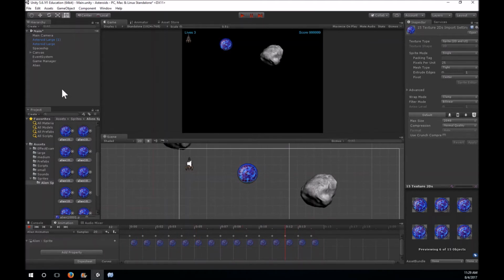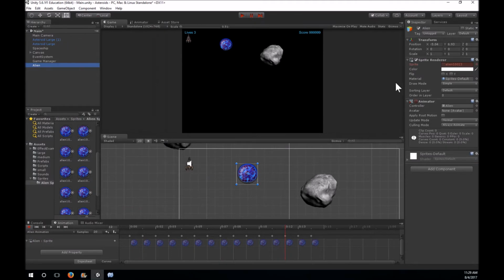Now let's go up to our alien out here, and you notice that it's got a sprite renderer. It's got a sprite here. It's also got the animator. Okay, and the reason this is red right now is because I'm still in record mode. See down here in my animation panel, the record button is there. So if I actually go in here and move anything, it's going to think that's an animation I'm trying to build. You can also see the red buttons up here.